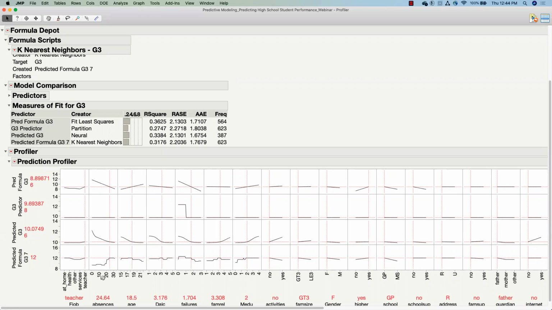Right? How would you describe, for example, let's look at this second column here. How would you describe how the number of absences affects the prediction of the grade? It's really weird, right? It goes up, comes back down, then it goes up. And so K nearest neighbors is one of those ones that are like, wow, it's really hard to describe how each variable affects it. I can certainly look at it visually, but it's quite complicated. However, if it turned out to be my best predictor, and that's what I care about the most is prediction ability, then maybe I'm going to be fine. Okay.